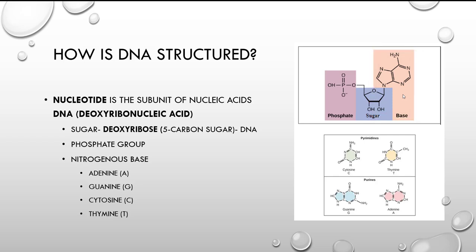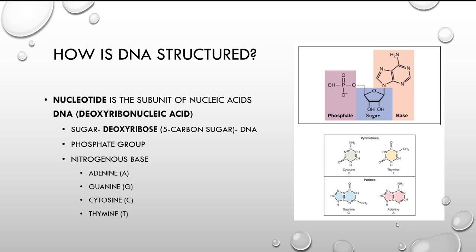And for DNA, we have 4 possible nitrogenous bases attached to the sugar. It could be an adenine, which you can see down here, a guanine, a little bit different, a cytosine, or a thymine. Okay. Now, if you take a look at the 4 different nitrogenous bases, we can categorize them into 2 kind of subgroups based on how many rings they contain.